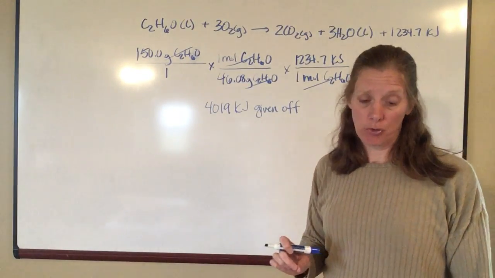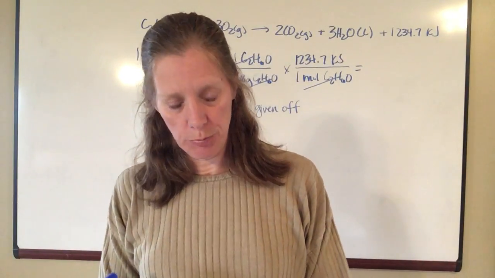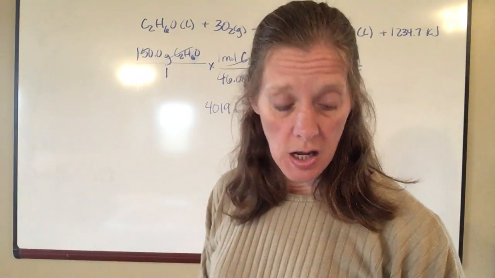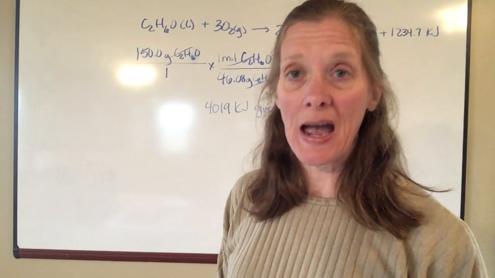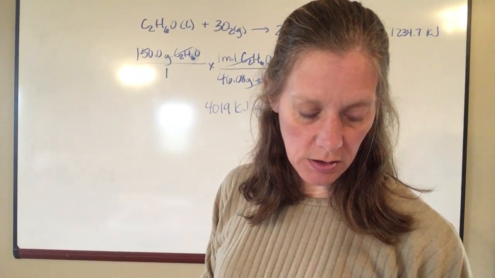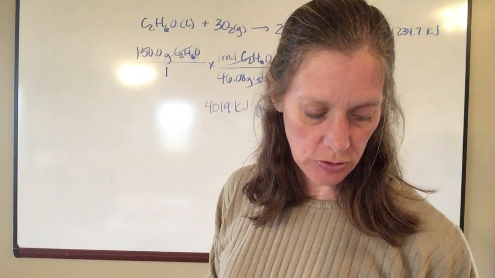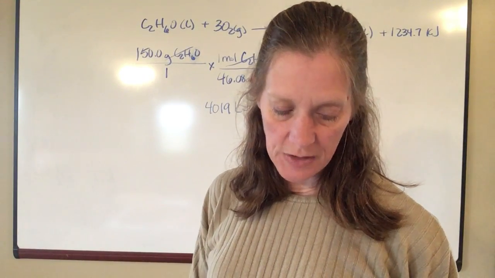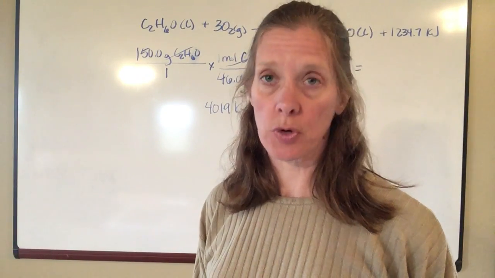Now let's look at an endothermic reaction. So if you look at the second example problem that I gave you, it says one way of producing butane, which is C4H10 for cigarette lighters, is to force ethane to react with itself. If you have 1.23 kilograms of ethane and would like to turn it all into butane, how many kilojoules of energy would be necessary? And I believe I told you there that the delta H for the reaction is 43 kilojoules.